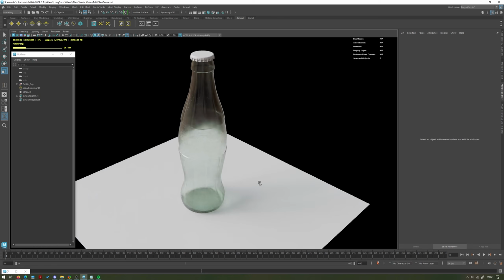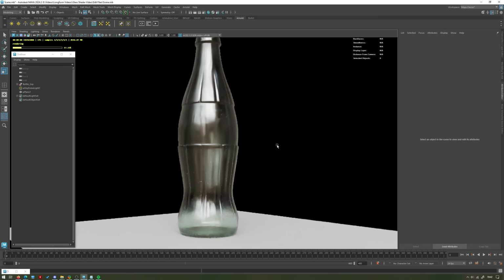Now again, in Arnold this is very, very light. You're not going to notice too much of a difference, depending on your lighting setup, but you can just see it makes the shadows look a bit more accurate, and we're getting some light reflecting off of the surface here. So yeah, in a relatively short amount of time, that's how you create a much more realistic looking glass texture, or glass shader using images.